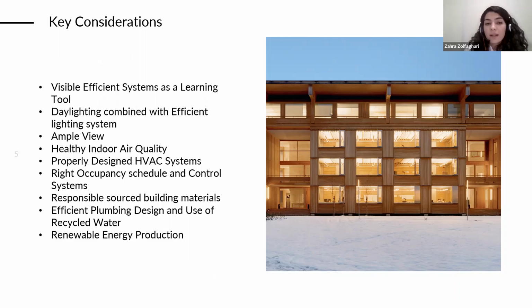The other good trend is daylighting in view. Through daylighting, electric lights are dimmed or turned off when there's enough natural light. Also, if coupled with very efficient lighting systems like LED or compact fluorescent lights with higher efficacy, we can see a significant lighting load reduction from the building.